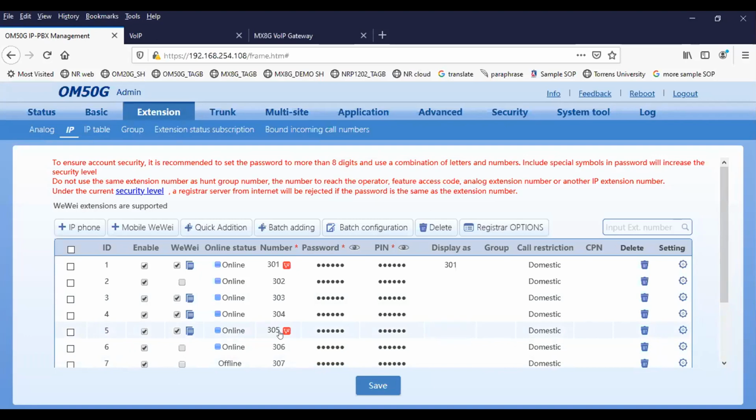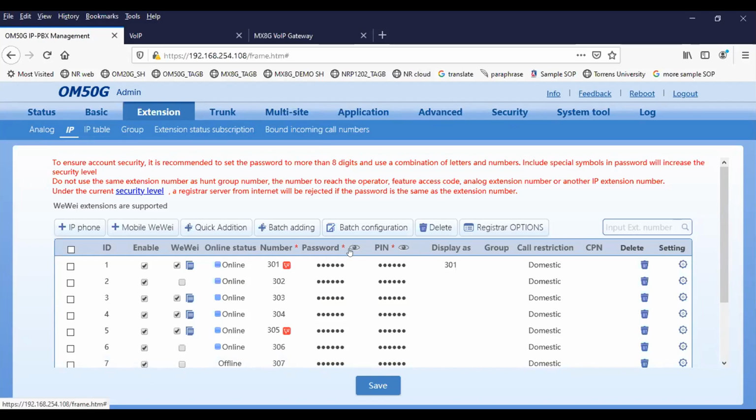So I think that's all for adding or configuring our IP phone, mobile phone, and the MX gateway. It's just such an easy application, guys. You just have plug and play features, then you simply scan. And the best thing is that you don't have to go through all those configurations related to your networking. You don't have to do the port mapping configurations, and you don't have to hire an IT staff.